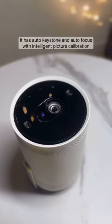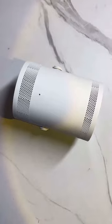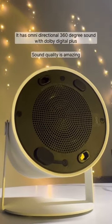It's like a smart TV. All the apps are pre-installed in this, which is not the case with a lot of other projectors. The sound quality is amazing. Picture quality is also top notch. You guys can see the clip.